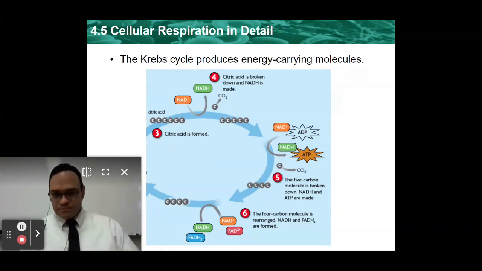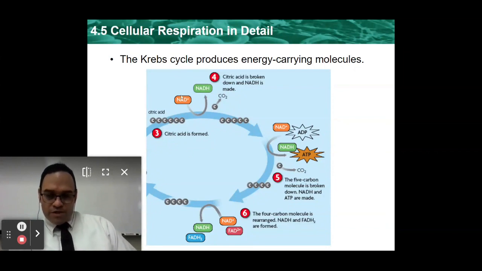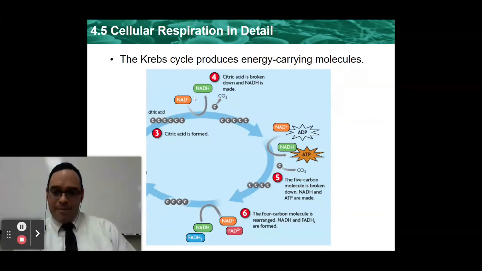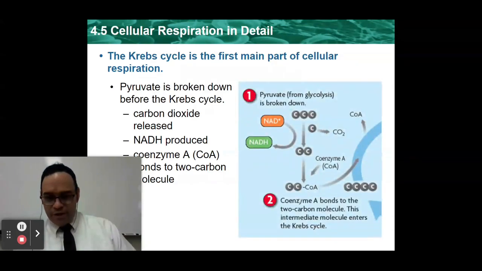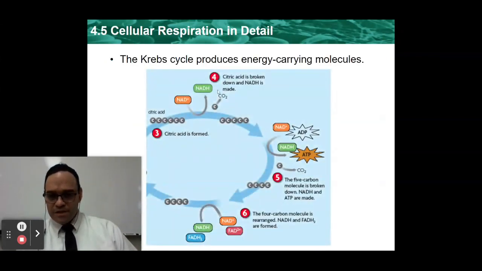So, what goes in? NAD plus becomes NADH. So it's grabbing an electron. What else? Well, there's a CO2 here and a CO2 here. Remember, when we were back here, there was only two carbons and then a coenzyme A. You can't break down coenzyme A. It's not something for you to break down. So here you have a CO2. Here you have a CO2. They both break down.